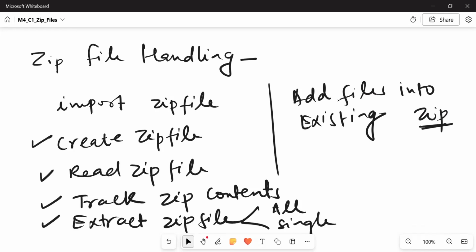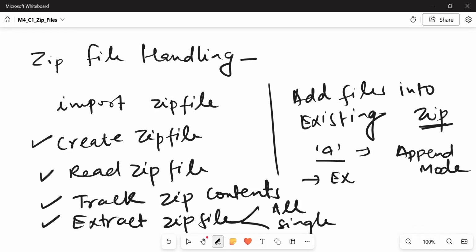Okay, so how to add any other file into the zip? Basically, I will achieve this with the help of the append operation. I will use append mode, which we have learned in our previous module. I will explain this topic, and after that I will perform experiment number 7. So this is the agenda for this single video. Once I complete this, your entire module will be complete. Rest of the things, I will guide you on what else you have to perform.